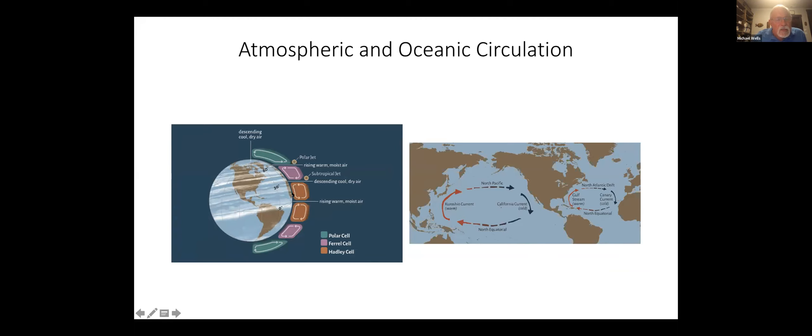We also talk about atmospheric and oceanic circulation and how that affects formation of deserts. Both those phenomena tend to affect areas on the west coast of continents between about 30 and 40 degrees north and south of the equator. In that zone, we have some of the deserts of the world. In atmospheric circulation, we have a Hadley cell, which is this cell of vertical circulation that is driven by warming, by warm sea surface temperatures near the equator. So air rises, and then goes poleward, and as it cools and loses its moisture, it becomes heavier and drier and sinks. So it encounters us, Anza-Borrego, and other deserts between about 30 and 40 degrees north and south of the equator.